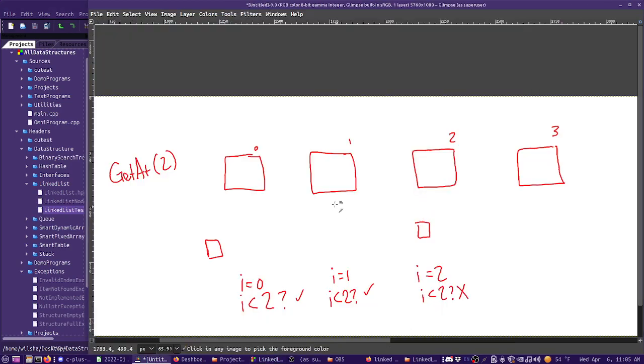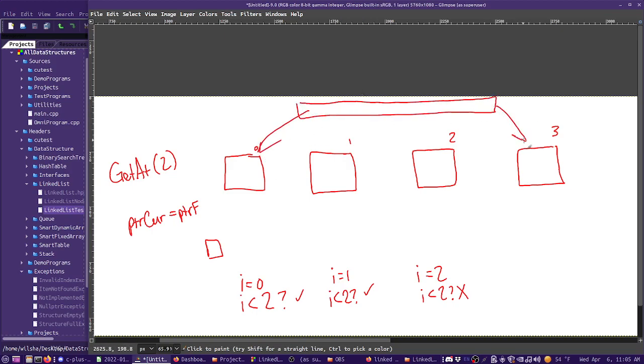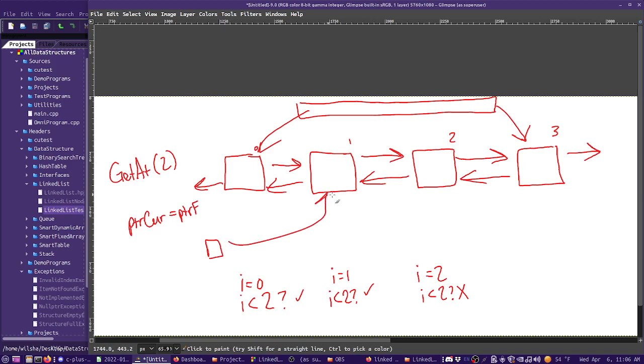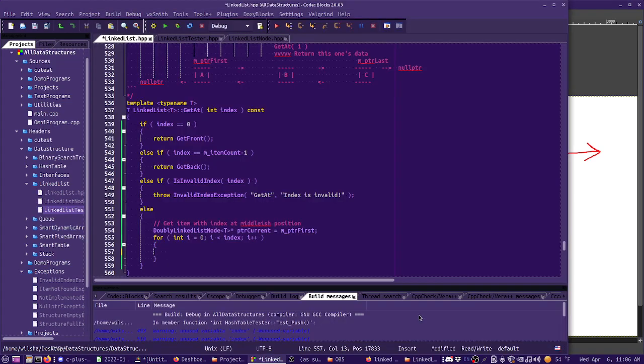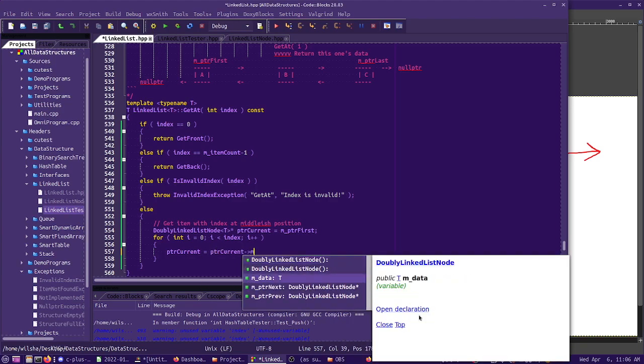So in order to actually do this walking, pointer current starts at pointer first. So in our list, this is the first guy and this is the last guy. And each of these has its pointer for previous and pointer next. So if we want to go from 0 to 1, we need to go to its next item. So we can say pointer current is equal to wherever it's currently at, but the next thing. Then that will update the pointer from here to here. And when we move forward again, we can say pointer current's pointer next, and that will take us to the next item. So pointer current is equal to pointer current, pointer next.